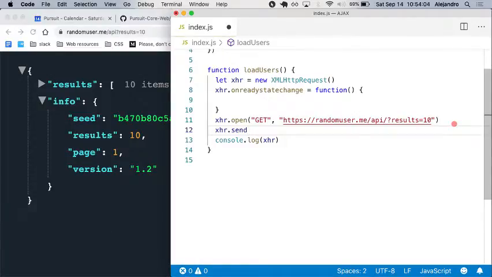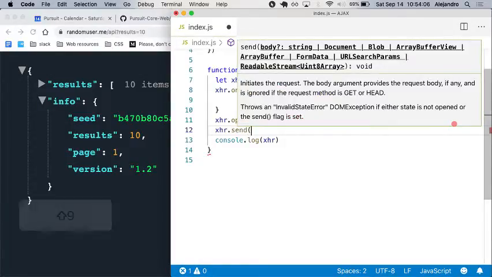Let's look at what the documentation will tell us here. It says send, and we can see all the arguments that we can specify. Optional, you see this question mark here? It means optional. So optionally, we can send a body. That body can be a string, a document, blob, and other types of information. It will return void or undefined in our language.